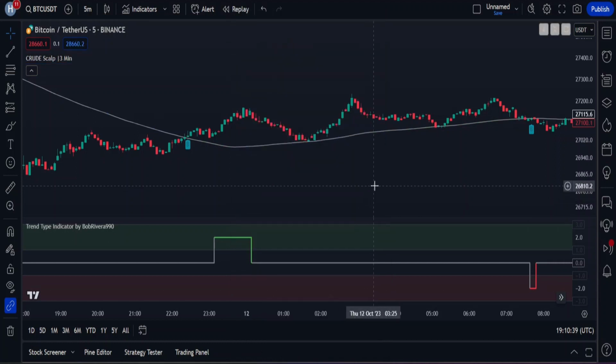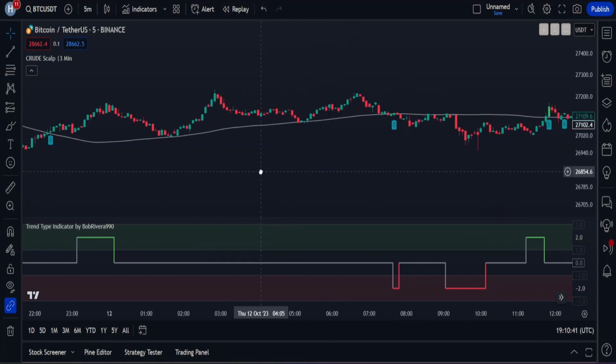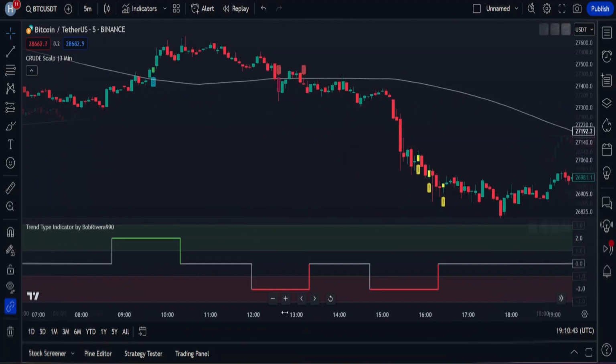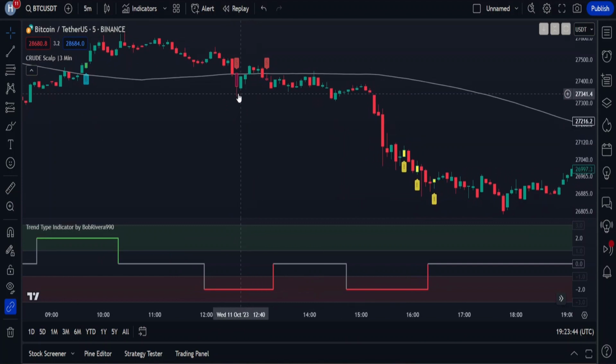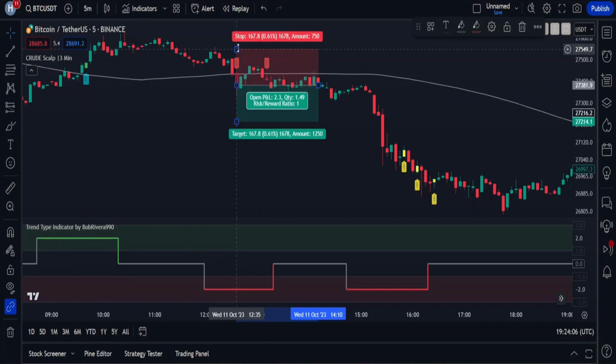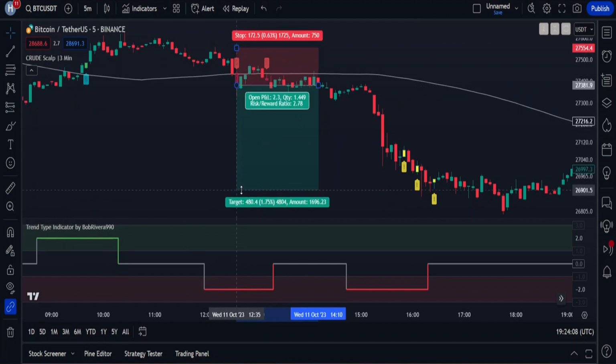Now let's see how we can use these two indicators together to create a perfect strategy. So for example, if we talk about sell trades, we will first wait for a sell signal like this from the intraday buy and sell indicator. And the candle at which we got the signal should be below the white moving average line. For further confirmation, we will have a look at our second indicator below, and this line should be in the lower area, which is red in color, just like it is here. In our conditions, right here, we can see the sell signal we got was confirmed by our second indicator.